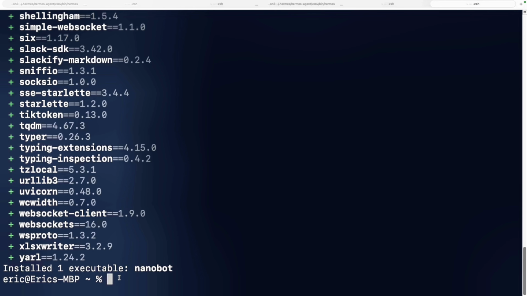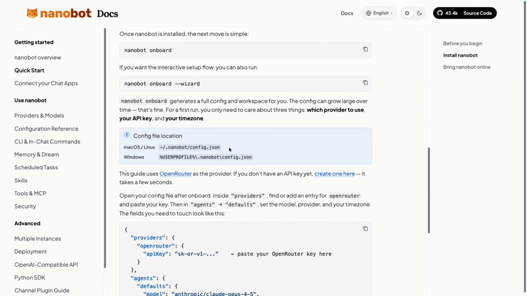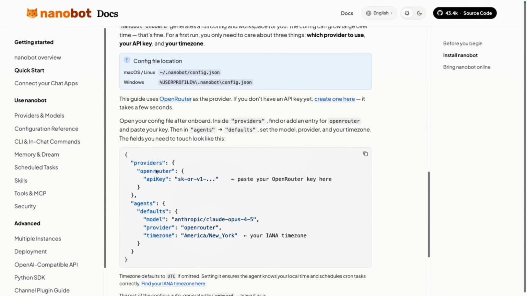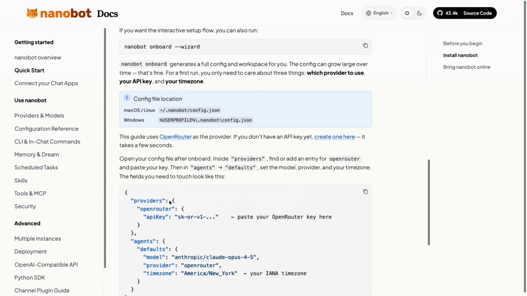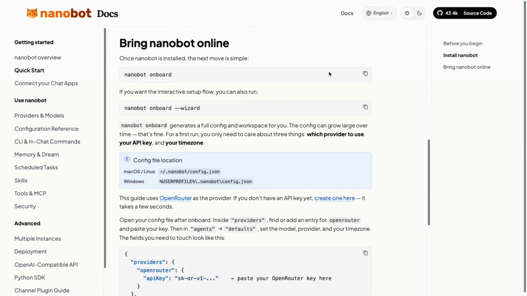The next step is to configure nanobot. In order to configure nanobot, there are two options. Nanobot comes with this configuration file, so you could directly come here and change what is going to be your default agent and what is going to be your provider. So we can modify this file manually if we want. But you could also just run nanobot onboard. So let's use this option. We're going to take this to the terminal as well.